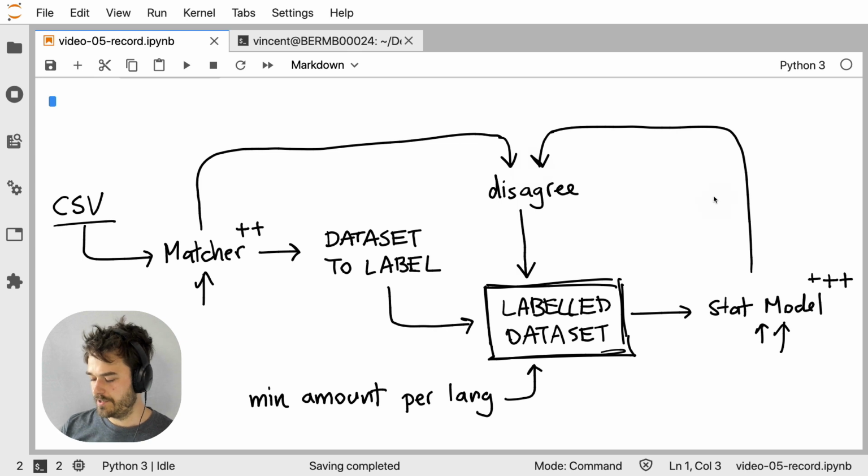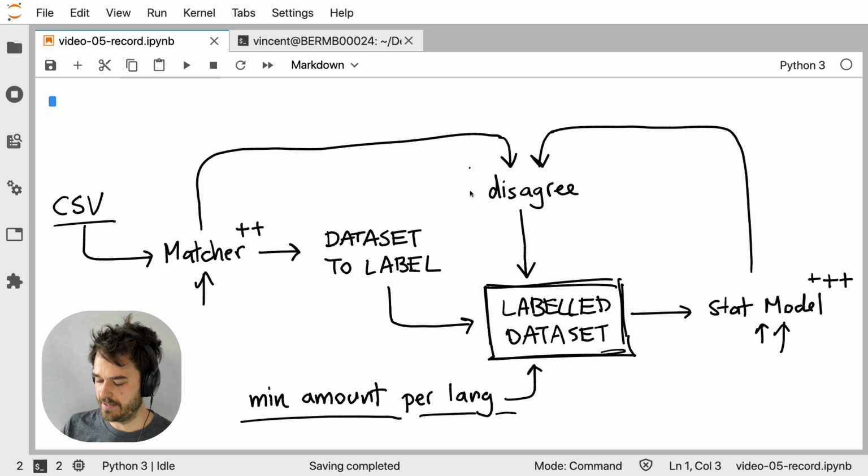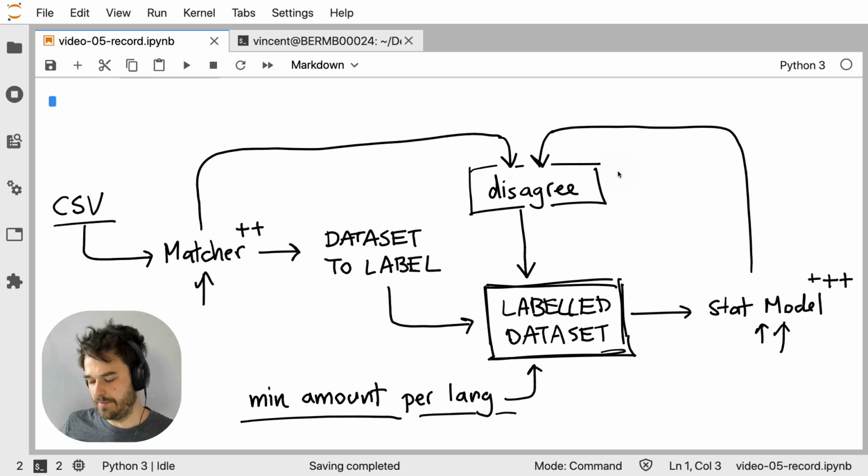And the way I'm going to be labeling this is a bit manual. I'm going to generate one data set that has lots of examples per language and just make sure that that's labeled. And then I'm going to do the same thing with batches of 200 examples, I think. Just a set where they disagree, label all of that, and I will be using Prodigy for this. I think at this point in time that will save me some effort, but you should also be able to do this in Excel or whatever other tool you like.